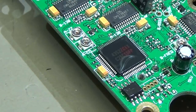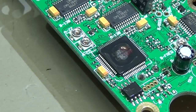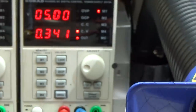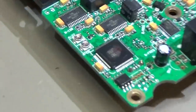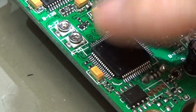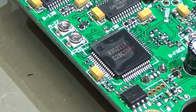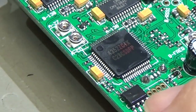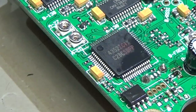Now I switch on the power supply and let's see what happens. Oh, wow. Can you see that? It's pulling 340 milli, and you see, oh yes, it's getting hot. The processor is getting hot. So our EEPROM is fine, no problem.